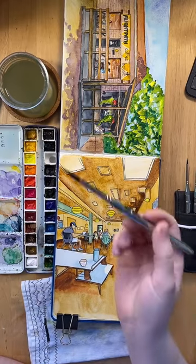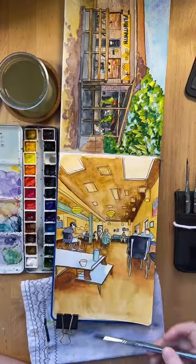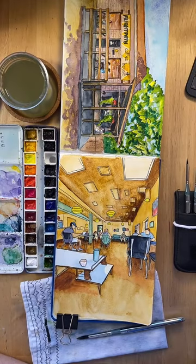Ooh, yeah, we're getting curly here. So this will balance out when I do the other side of this page. That's what happens with these, is they'll curl one way when you work on them, and then you paint the other side, and it sort of wants to curl the other way, but it sort of counterbalances. But I will just clip this down here in the meantime so it's not in my way.